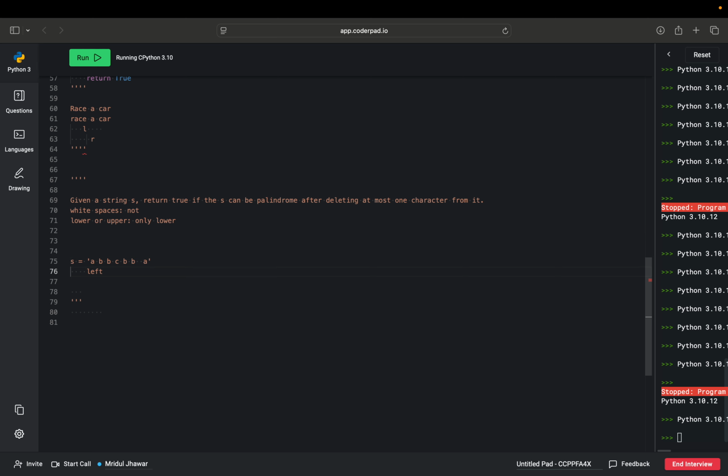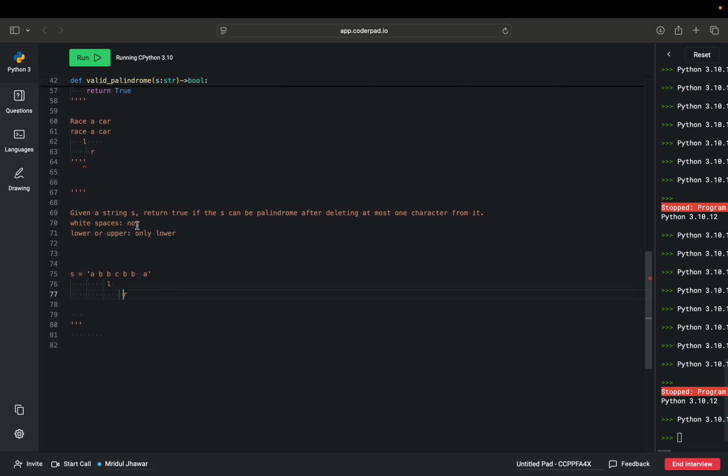So our left is here, and our right is here. So this is good. We move forward. B, this is good. B, move. This is good. This is good. Now, here, this would be fine. This would return true. But what if we added an extra B here? So now we move for two B's, that's good.